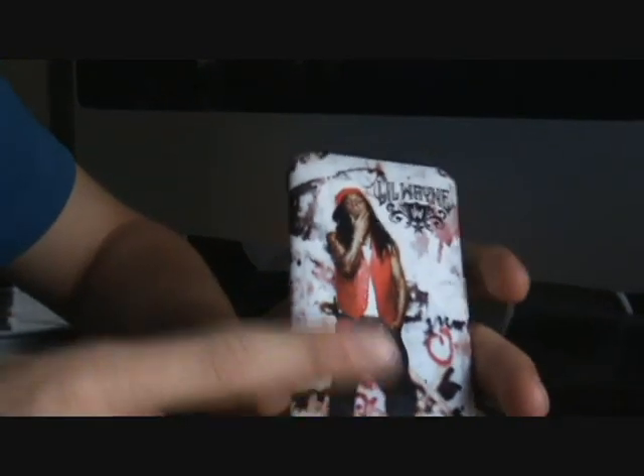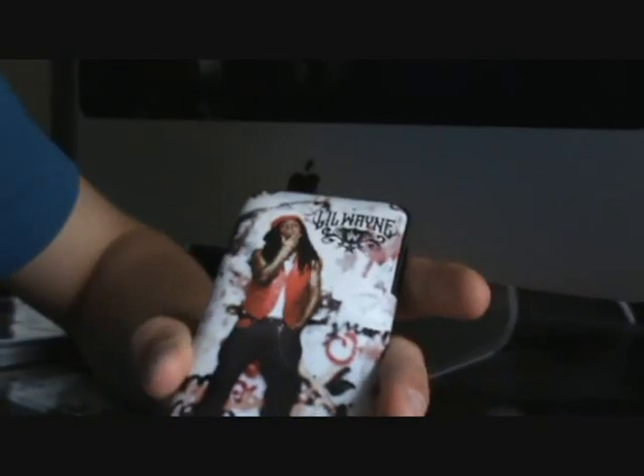This thing was simple to put on — I didn't even look at the instructions and it's perfectly on, not off at all. It sticks very well, and it's easy to pull off if you're making mistakes. For the final touch, you just keep smoothing it with your hand and make sure it's all in place.